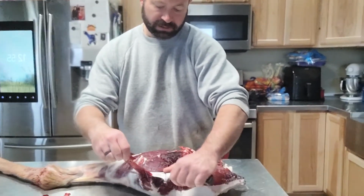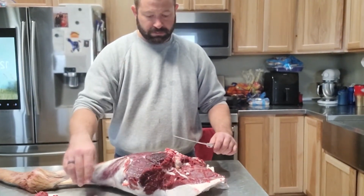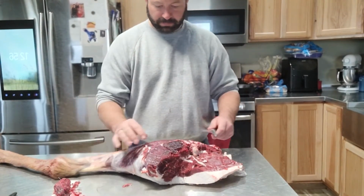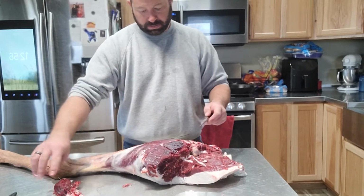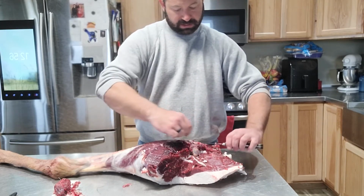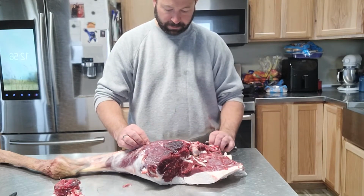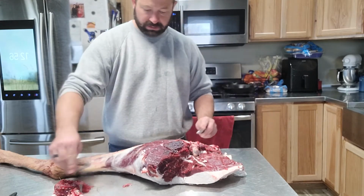Try not to go very deep. Just kind of peeling this out. We have to get through this outer layer so we can see where the fat seams are. And that's where we're going to find our lines, okay? Anything that has blood caked on it, that looks almost like a bruise even, we're just going to trim all of that off. It doesn't go into the burger. A nice sharp fillet knife really helps out in this process as well.